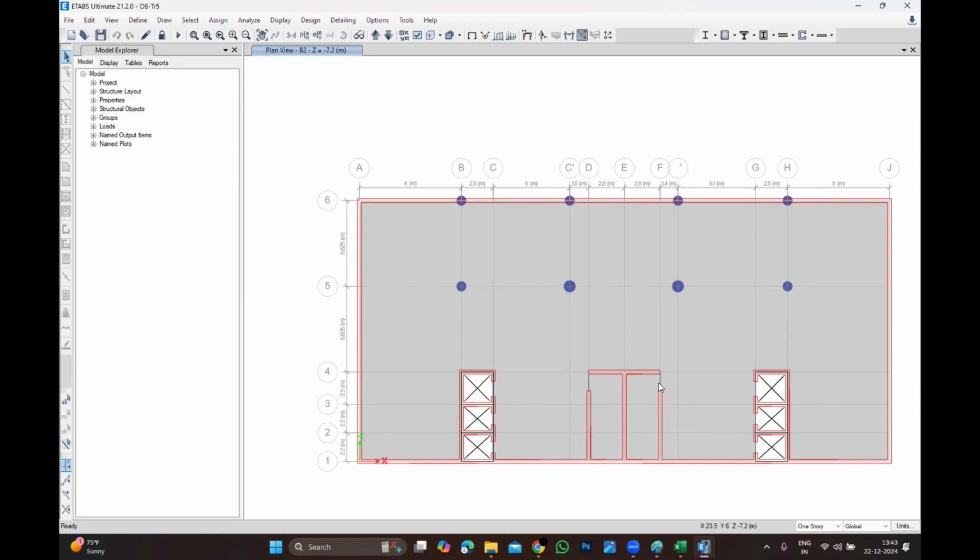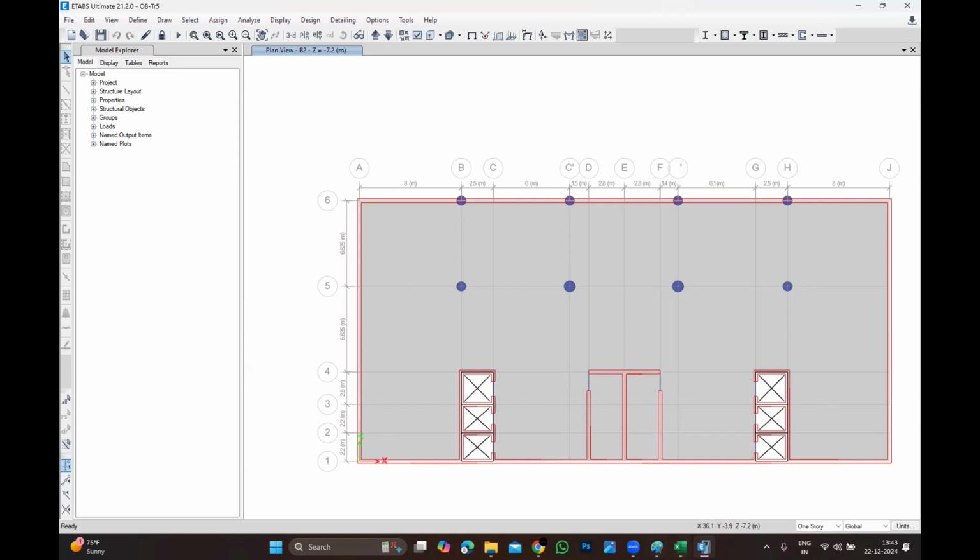It should be less than this. 100% it has to be less than this. What you are getting is the actual displacement, and the actual displacement has to be less than H by 450 to 500. It has to. If it is not safe, what will you do? Assume it has failed. What will you do?